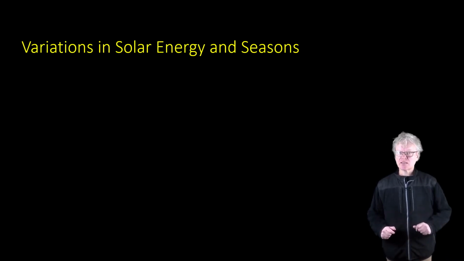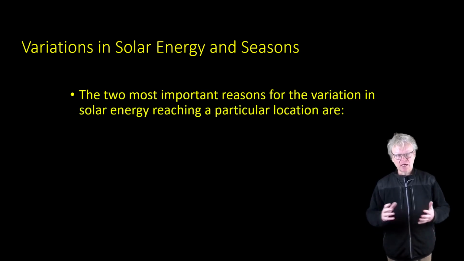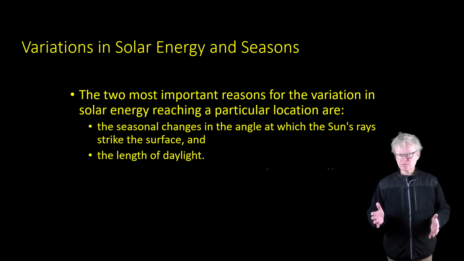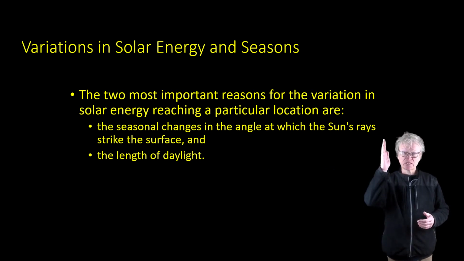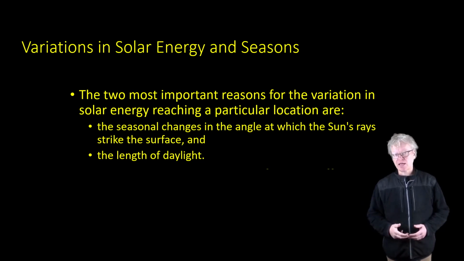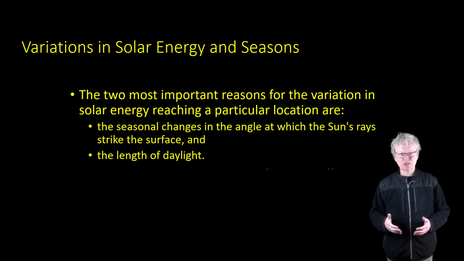Okay, so to understand this in a bit more detail, you need to understand two things that are controlling the differences in temperature that are affected by seasons. One is the angle of the sun at that time of year. If the sun is more perpendicular, it's going to be warmer. And the other thing is the length of daylight. So the longer it is daytime, the more energy the Earth can receive.